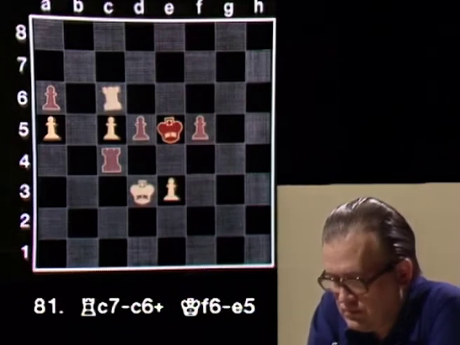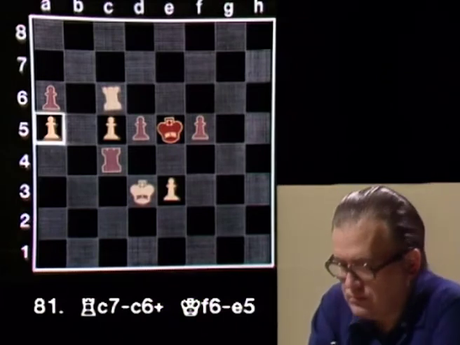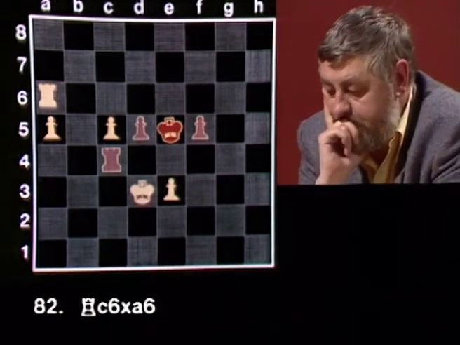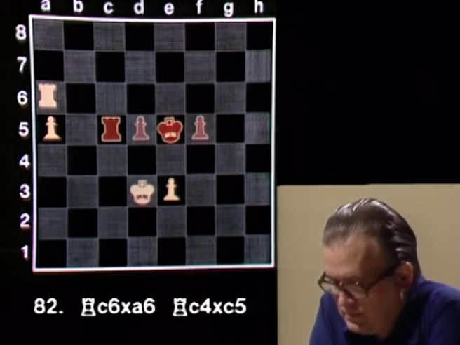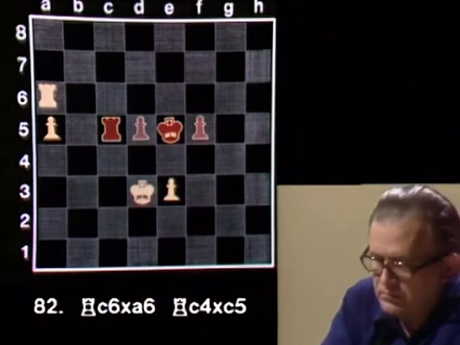Maybe it's an idea now to play rook c8. No, then he plays king e6. The only chance is to play with the a pawn now. Rook takes a6. Rook takes c5. I cannot improve my king. It's on its best square, so I have no choice. I must play rook up, rook a8.